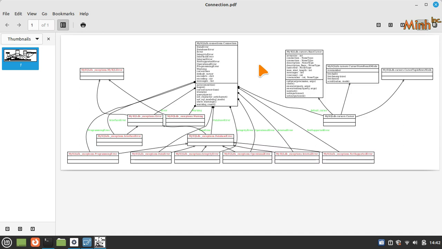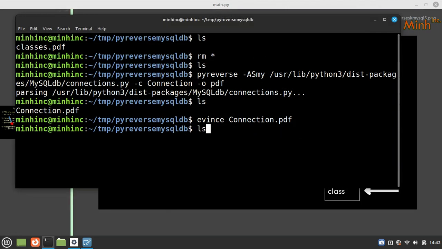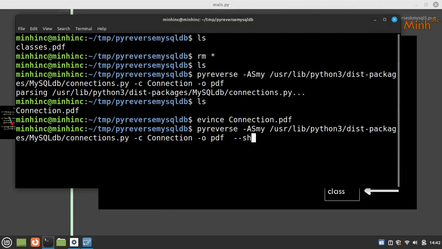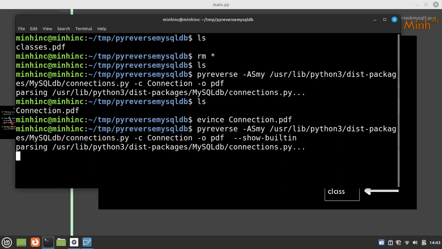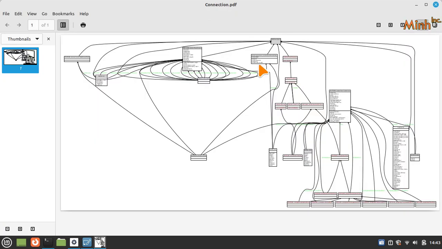So what we saw is we can try with built-ins if we want. Okay, so this is with built-ins. Okay, so we covered PyReverse.